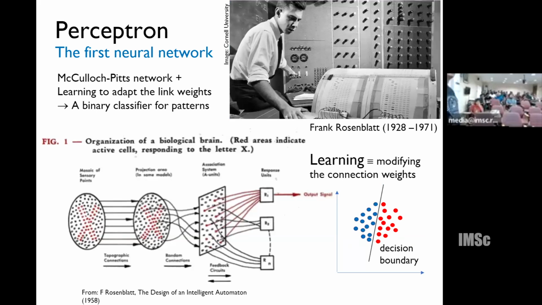In particular, he looked at a classifier for patterns. His idea is that you give this machine various patterns. For example, here you see an X, which is made out of lights blinking red against a black background. If this light impinges on this board of sensors, then it would be computed by a whole series of these on-off switches. At the end of the day, there will be an output signal, where one output block stands for X, one stands for A, one stands for O, and so on. The output block which stands for X will light up, and all the others will remain off.